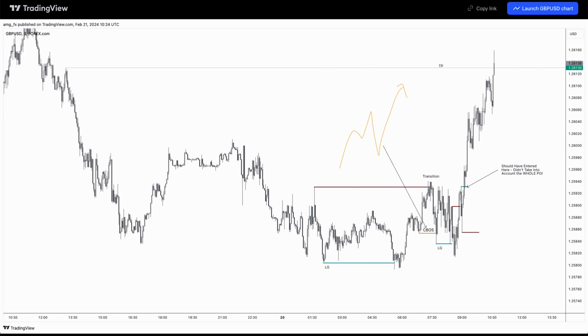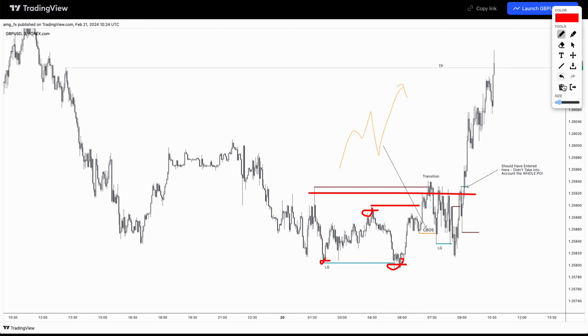Here's the whole analysis of it. Obviously, price had a transition here. So you had our high and our low, high, low. We grabbed the liquidity, broke the high, broke this high. Obviously, if we're looking at it from here to here to here to here. Oh, sorry, not there. To there. Again, transition on that side because this is a solidified point on this scale.